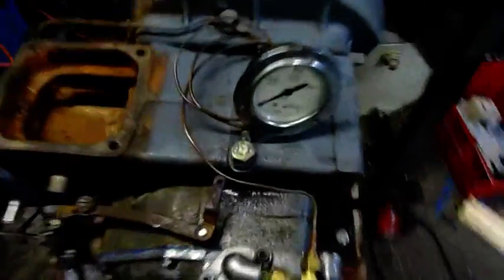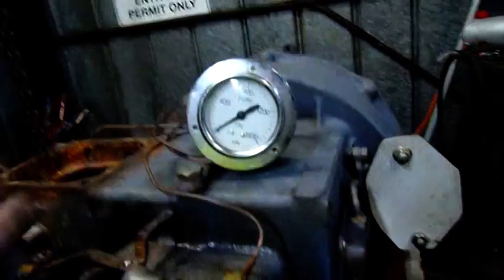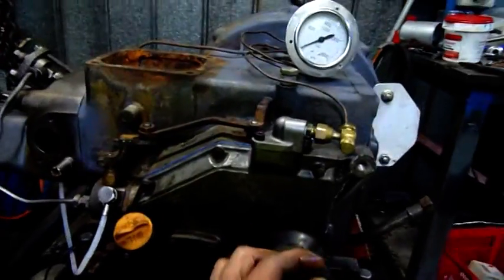There we go. Just casually turning it by hand, I can get up to about 200 kPa oil pressure. So when it's running, I imagine about 400 kPa at least. I don't know what kind of oil pressure these are supposed to run, but if I can get 200 kPa just turning it by hand, that's pretty damn good. I've flushed and cleaned the entire oil system — the whole thing's working nicely now. A bit of spillage from when I was playing with it, but that's alright. I don't even think I'll paint the thing — I'll just leave it in its working clothes until somebody can do a full rebuild on it.